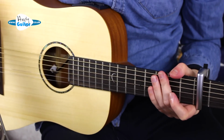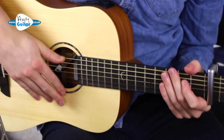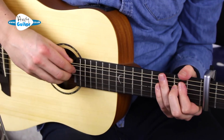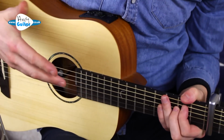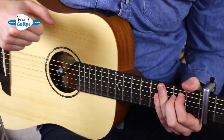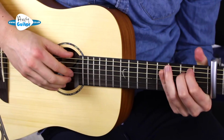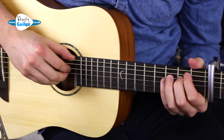So let me move the microphone a little bit, give me a bit of room. And we're going to go for the full strumming bit, which is varied so much, but a sort of an amalgamation of every one that he does, I've written down as.